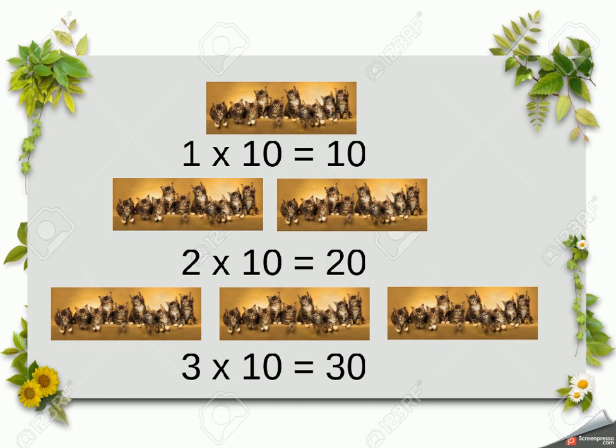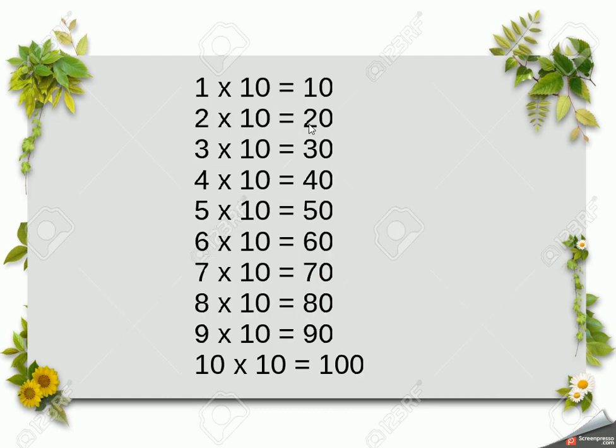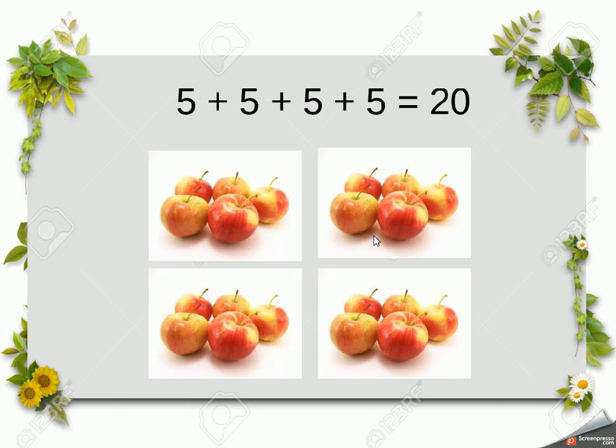And what hopefully you'll begin to see is that for the number of groups we've got, all we've got to do is put a 0 after it, and that tells us how much there is altogether. So 1 times 10, we put a 1, put a 0 after it, 1 times 10 is 10. 2 times 10, we put a 2, and we put a 0 after it, and we get 20, and so on. So here, you can see that all we've got to do is put the 0 afterwards, and we get what it is multiplied by 10.